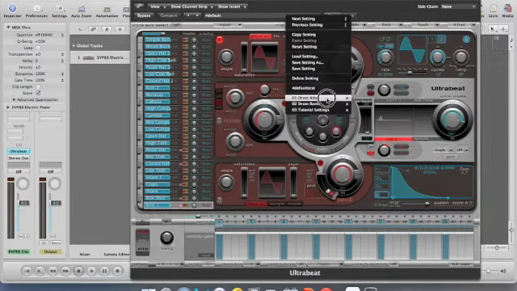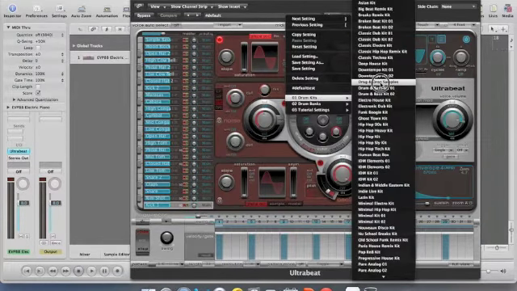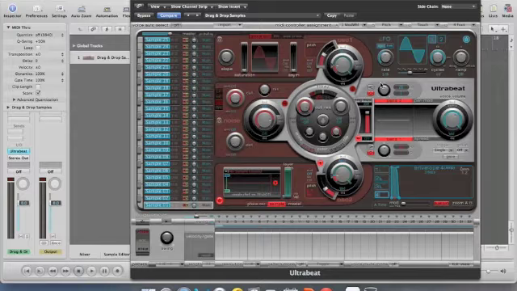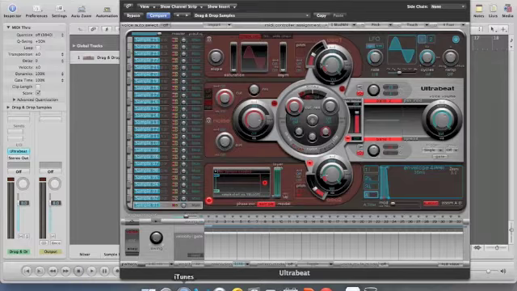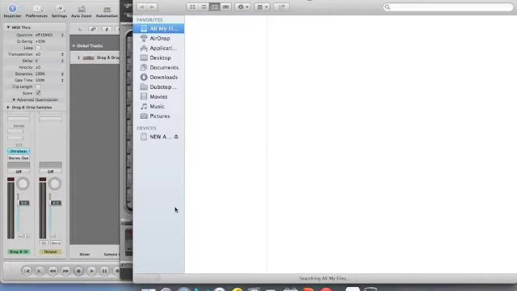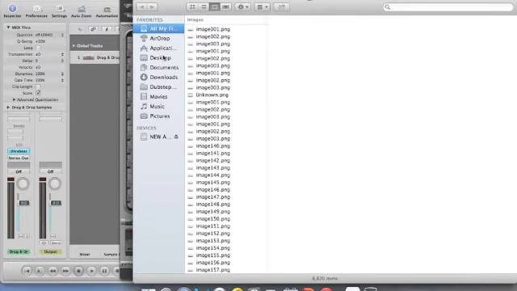One of the first things we want to do is go to the default setting. We want to go to drag and drop samples, and if we look at what Ultrabeat's done, it's cleared all the settings from the first default kit and given us something random, basic setting.